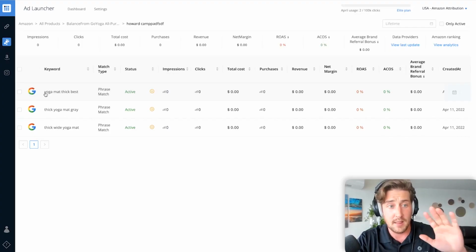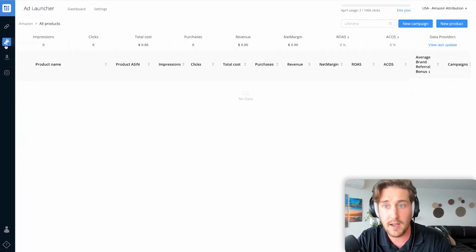It's, I think, the best way to launch in 2022. It's 100% TOS compliant. We built this tool with the help of Amazon. That's a true story. They helped us build it, again, because they're incentivized to make it easier for people to bring people off Amazon onto Amazon. So that is the quick rundown of how to create campaigns.